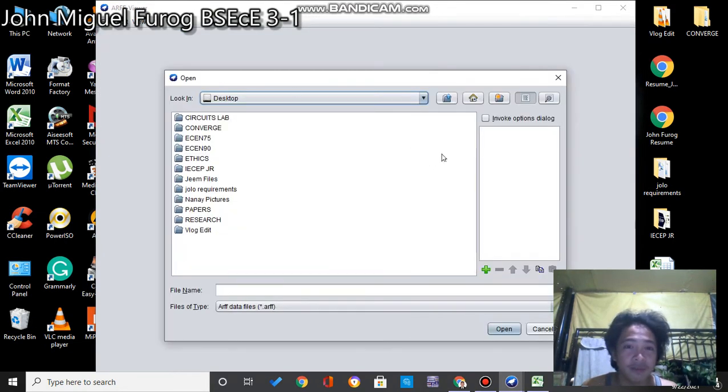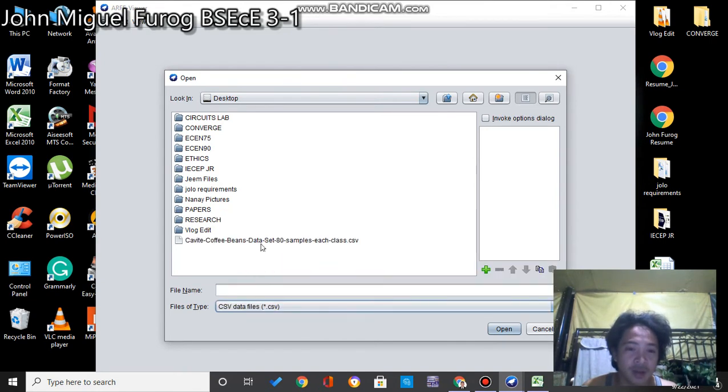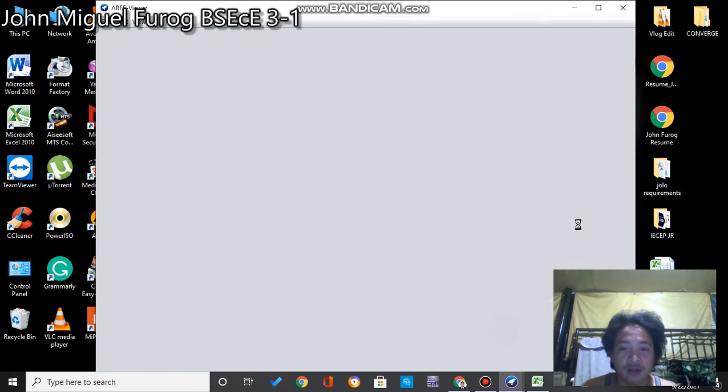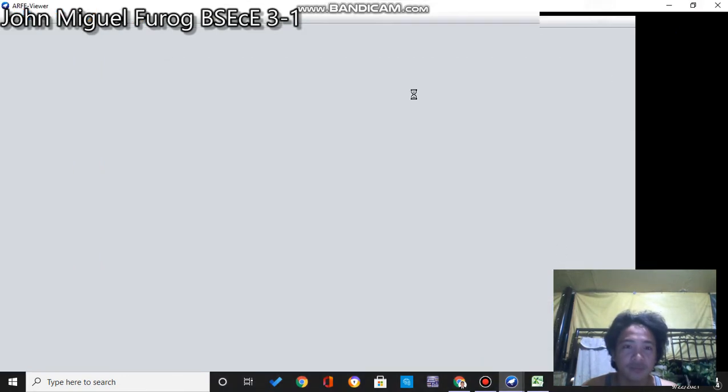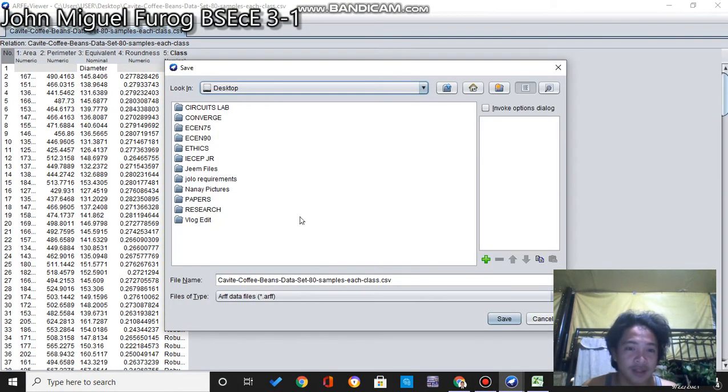Just open, click the desktop, CSV data files, and you can see the data that we have open is now in CSV form. Let's open. As you can see, there's the data we have to save as on the desktop also, as an ARFF file, then save.